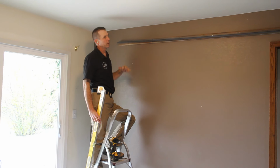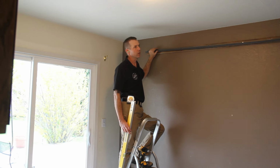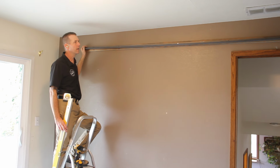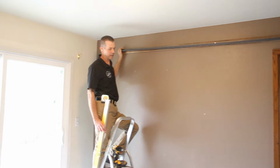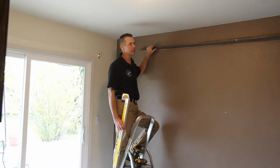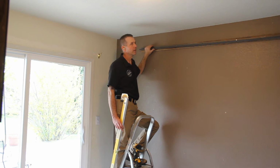So here what we're doing is we're mounting the track to the wall. We've gone ahead and put the middle lag in to hold the track up there because it's easier with only one person here to do that. The top of the track is the gap underneath the door plus the height of the door plus 1 5/8 inches. That's not the top of the wheel, that's not to your mounting lag hole, that's to the top of the track, this point right here.